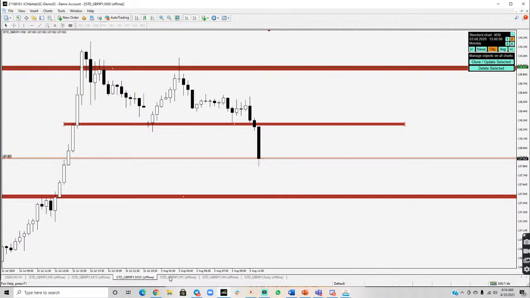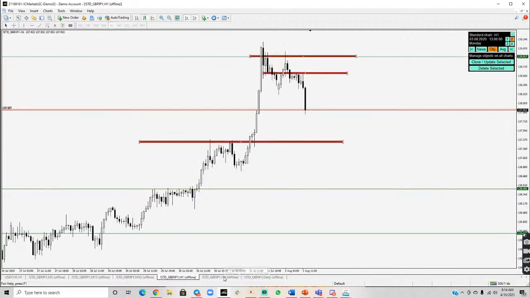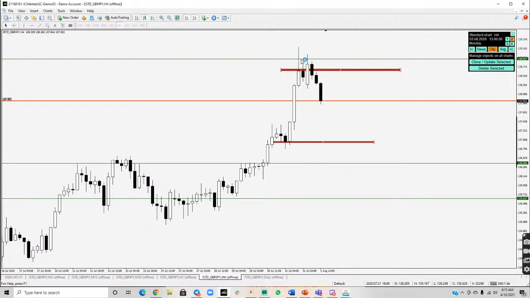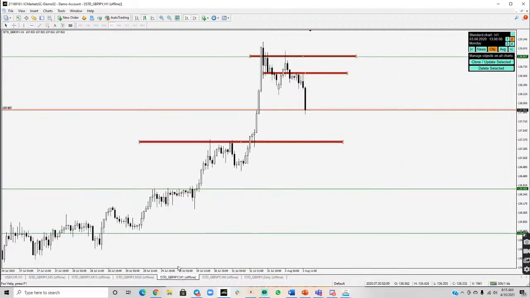All right, and even if we look on the 1 hour time frame, the H4 time frame, we are pushing bearish. So whenever you have a 4 hour resistance and it breaks support, this increases the probability for price to push down to the next significant level, which will be here. All right, so always pay attention to the higher time frame, because whenever the higher time frame is pushing in a direction, it increases the probability for the lower time frame to continue that move.